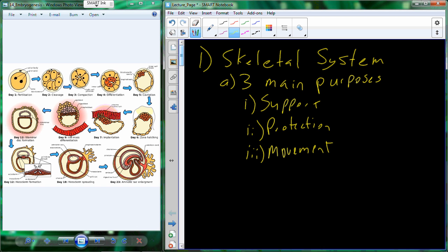All of our skeletal muscles attach to the skeleton, and it helps to keep everything where it's supposed to be. It can fight against the effects of gravity, that's called posture. We can keep our visceral organs such as your heart, lungs, and liver inside of the thoracic cavity. We use the skeletal system to support and protect those organs behind the rib cage. The protection would obviously be very problematic if your heart wasn't protected by the rib cage at all. And then movement or locomotion, the ability to run, walk, use tools, all of it's facilitated by the skeletal system with the assistance of skeletal muscle. The movement in the skeletal system provides the articulation. You have your joints that help with the rotation of the segments of your body.